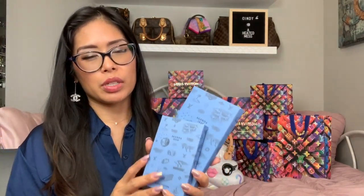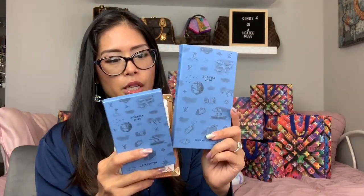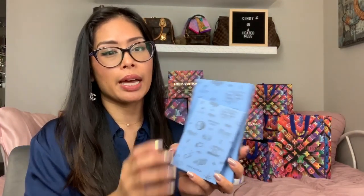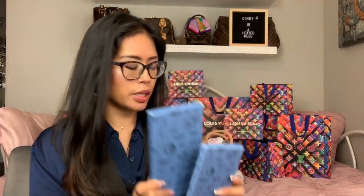Moving on to Louis Vuitton — I'll post my review videos of these. The agenda refills are so essential for me. If you know someone who has an LV agenda, they're available in different sizes and styles. I have the LV PM ring agenda and the MM agenda — the small and medium sizes — so I got both refills. They're under $100 for just the diary insert, and even the complete set, which is a little thicker because it comes with an address book and maps.